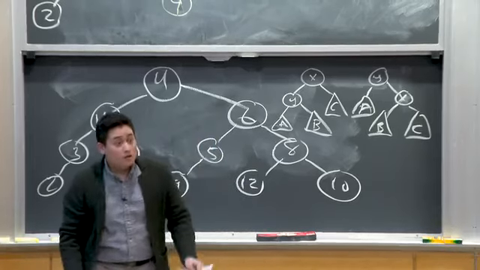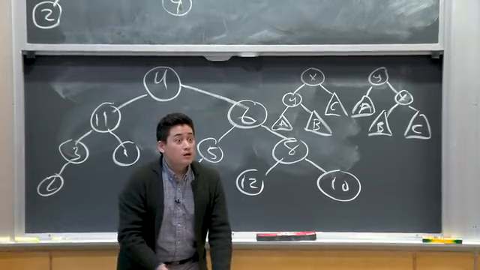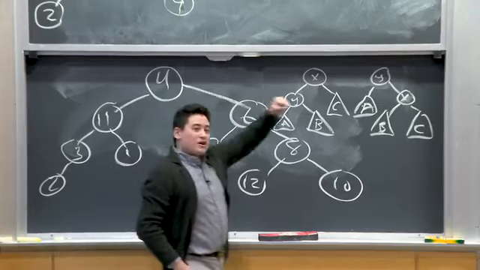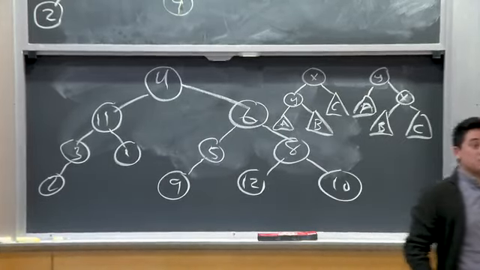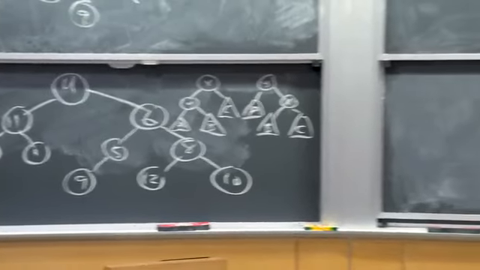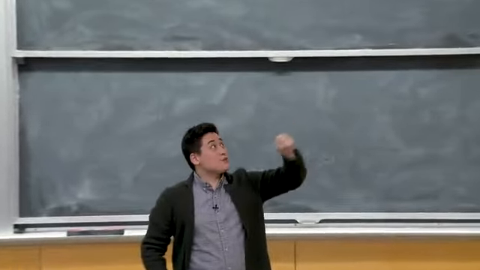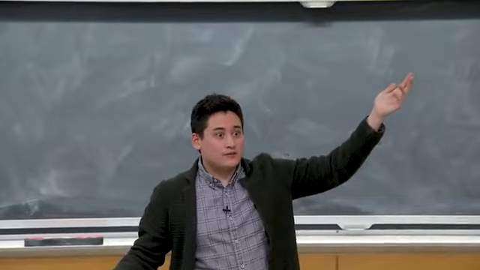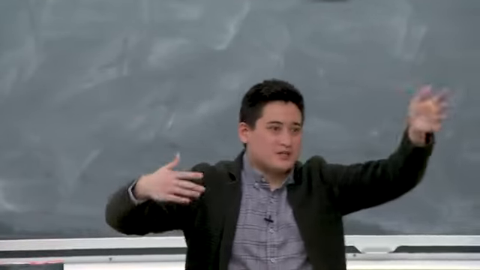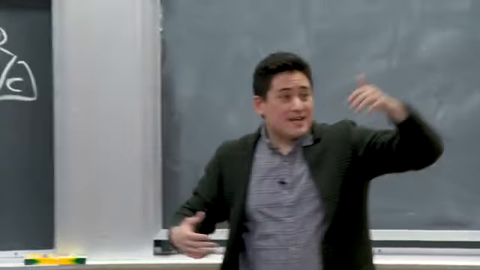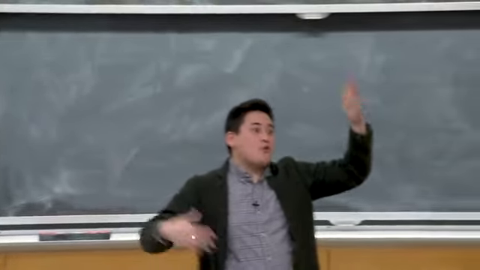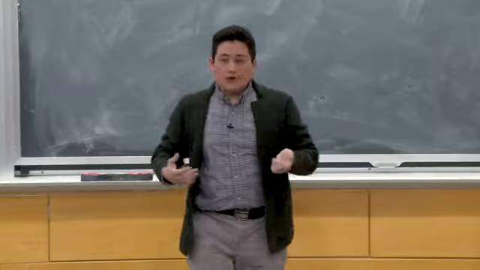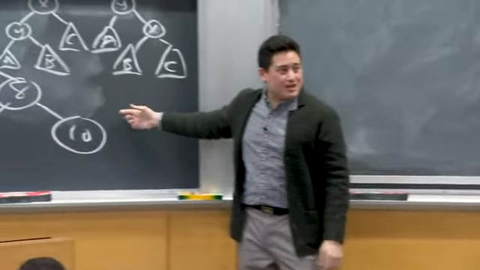Any other questions? Yeah. So for updating the augmentation, how many nodes do you have to update in that case? Would it just be all the ancestors? So as I'm walking up the tree, every node I might have to fix with the rebalance, but that rebalance does at most 2 rotations. And there's at most log n ancestors that I have because my tree is height balanced, right? At 2 log n or something like that, right? Which means that at max, I might have to do 4 log n rotations, right? Because each one could do 2 rotations. Does that make sense?